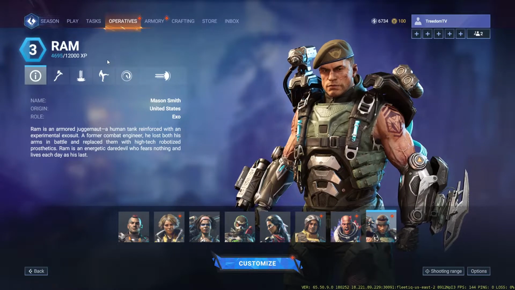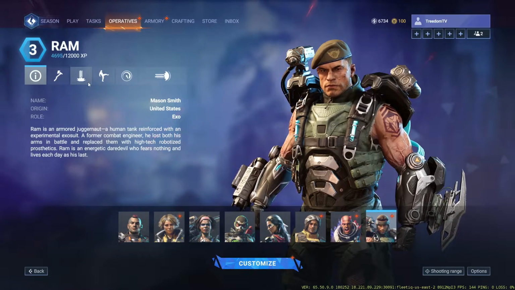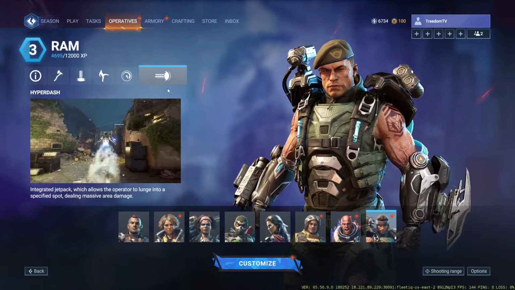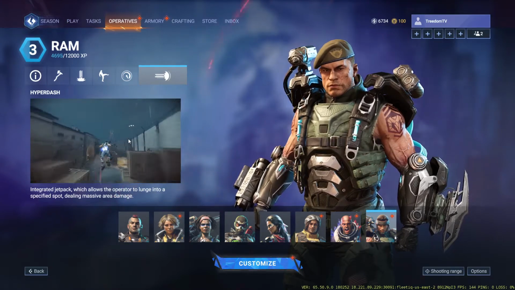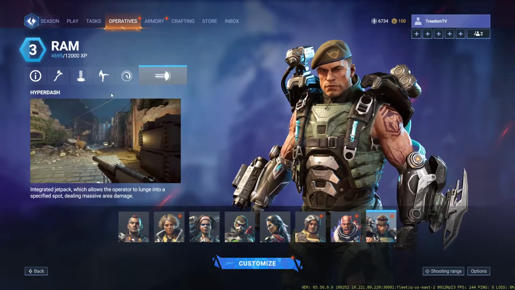Then you got Ram. This guy's just fun to play. He's the other guy with the exosuit. He's got an axe, he's got a pulse gun that can push people away, but his ultimate's really fun. You just get in there and slam on the ground. There we go. He just destroys everyone in an AoE.